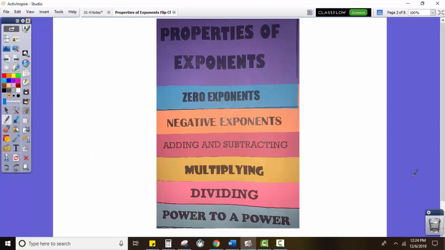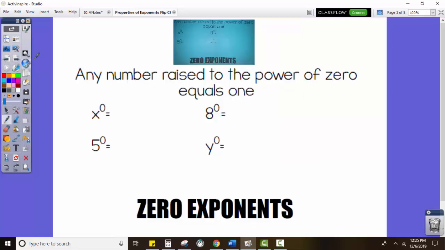Okay, now we're going to switch gears and we're going to fill out a couple flaps on your flip chart, and we're going to go back and forth. So you're going to want your flip chart and your notes side by side so that you can stay caught up here. So the first one we're going to look at is 0 exponents. You can open that to the blue flap, the first one, and this flip chart will be super handy for you to reference, especially when you get to your final test.